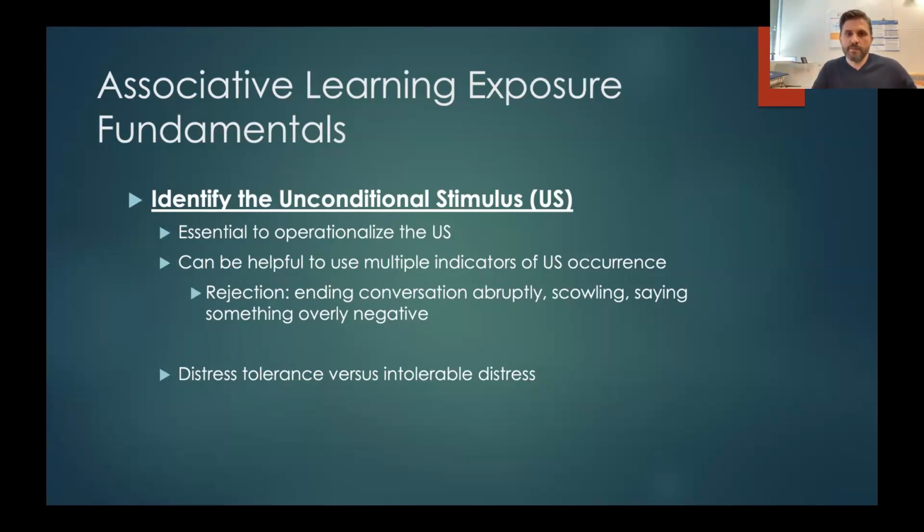It's beyond the scope of this particular talk to discuss whether that prediction or that idea is Pavlovian in nature. But what I will say is, regardless of whether somebody can cope or tolerate it, if there's a larger fear that's present and you're not targeting it, you're going to keep fear alive. So if you're talking with somebody with social anxiety and they say, well, I could tolerate the conversation for 10 minutes, but you didn't design the exposure to test out whether rejection is going to occur, you're probably going to leave enough of that association that it's still going to drive fear. So failing to properly identify the US can lead to a preservation of fear or distress.